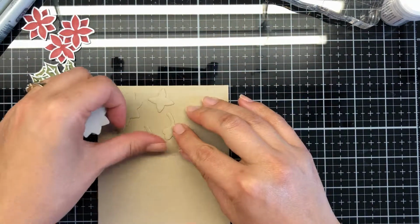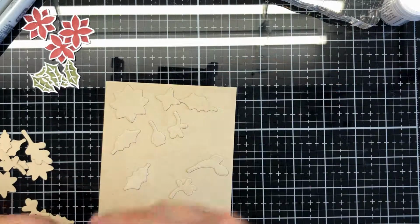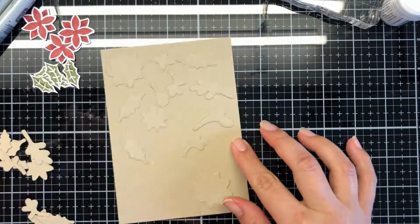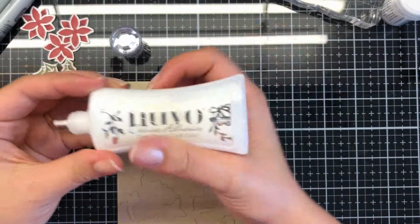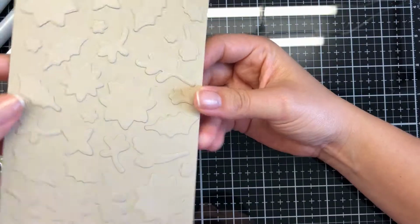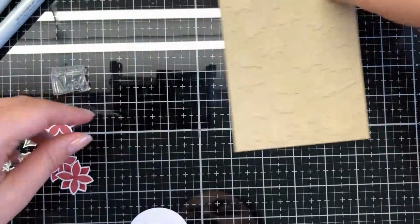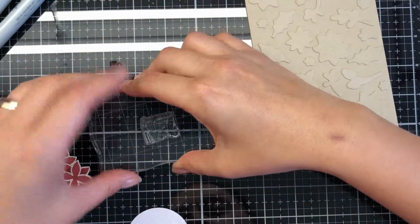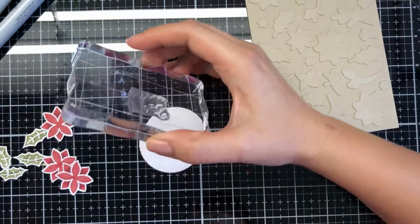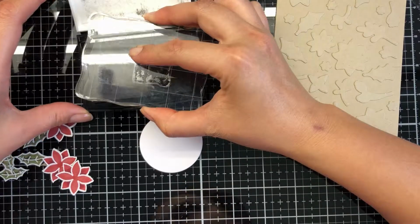But what I did use the dies for was to cut in craft coloured cardstock, and I'm going to basically adhere all these cutouts down just to have a tone on tone effect on the card, something a little bit different. I haven't done this before, but I really like the effect of using all the dies and then adhering them down with this Nouveau Tonic adhesive here, giving the card almost like a dry embossed image. However, it's just all raised.